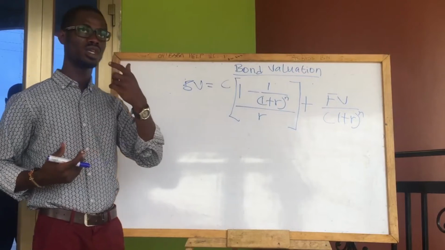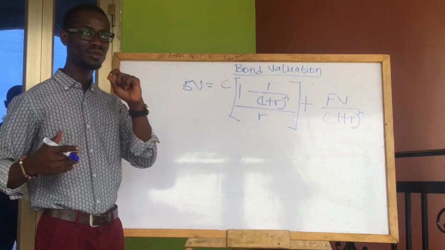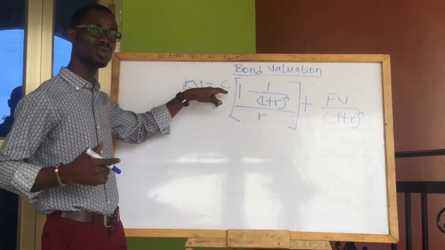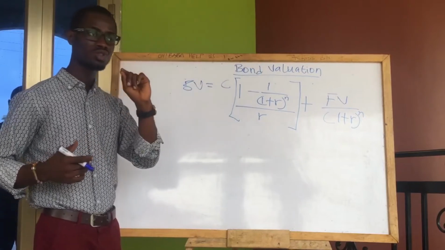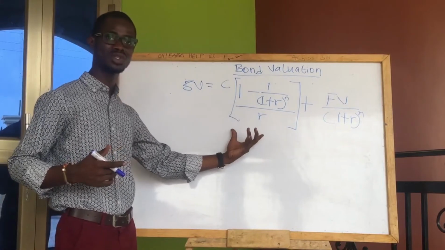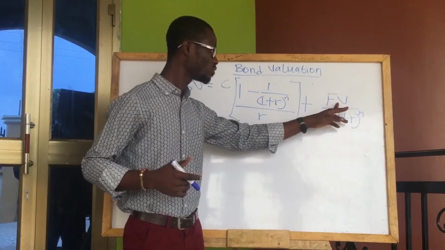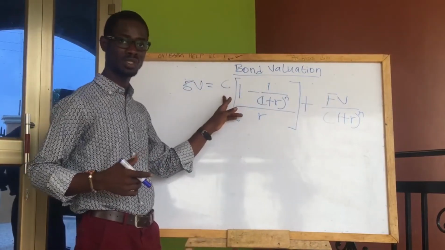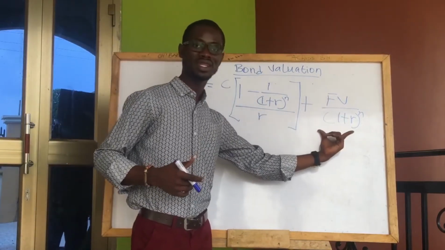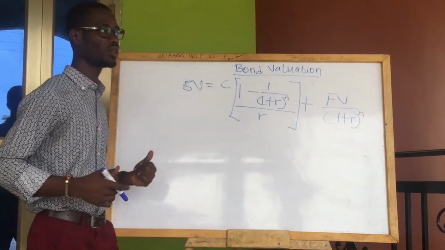If, for example, you lend to someone for 20 years, and every year the person is going to give you 10 cedis, this C represents the 10 cedis that you are going to receive every year. Because it's the same, we use the annuity formula plus the face value. The face value is different from the coupon payment, so we cannot add to that. So plus face value, then we take the discount factor. It gives you how much the person will pay for the bond.